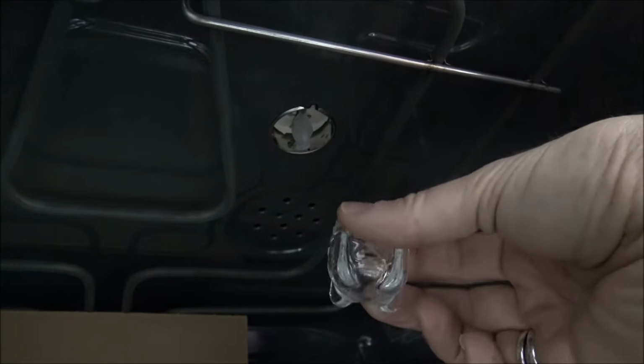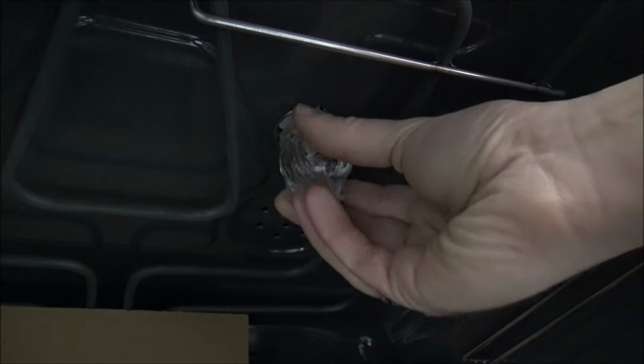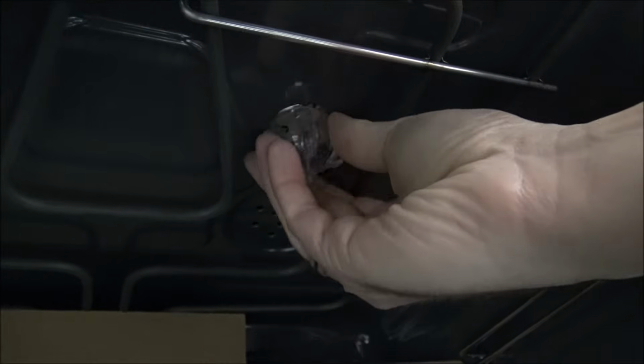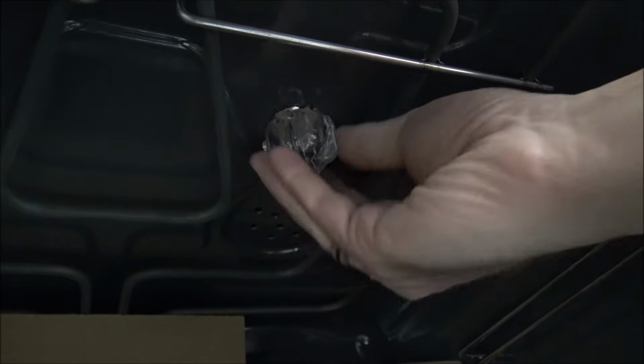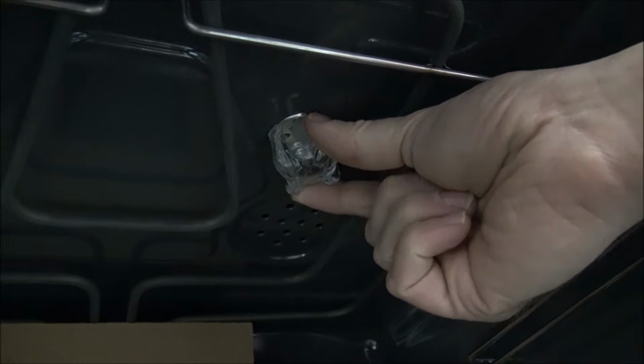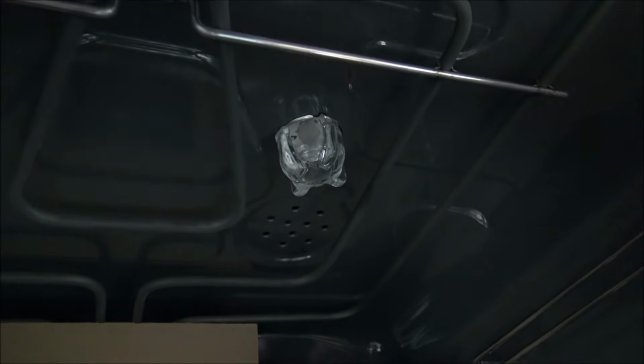And then you've got a glass cover. This is fairly standard on most of the brands, and all you do once you've finished is put it back on, so you twist it on there, and just do it finger tight, it doesn't need to be any more than that. And that one is for the Neff oven.